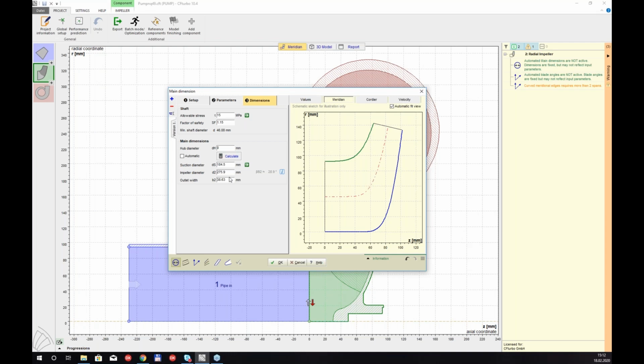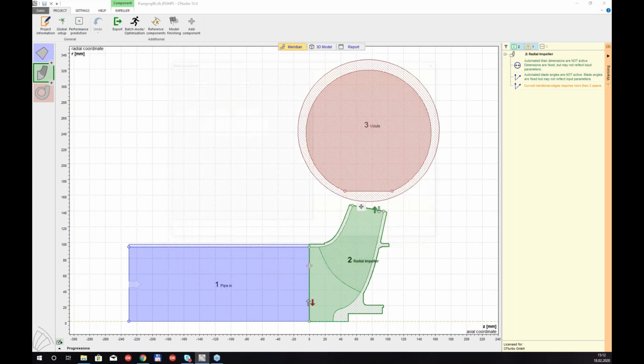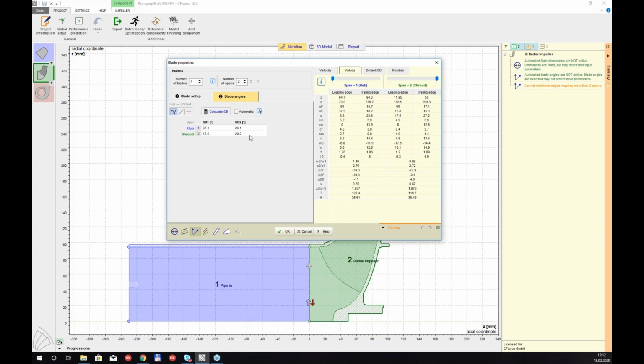What is very important for the optimization is that everything is parametric. So for instance, if I jump quickly to what we call the blade properties, where we define blade angles at leading and trailing edge. Again, we can make proposals by using that calculate option, but we also can override these values here.